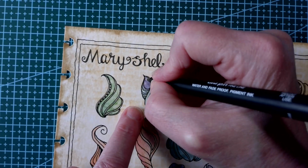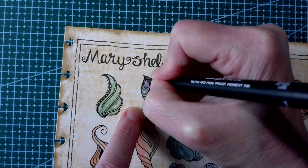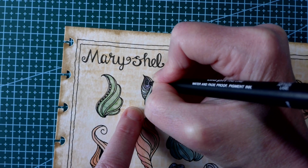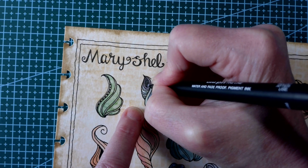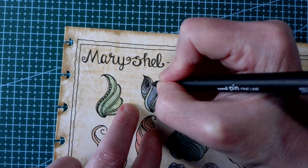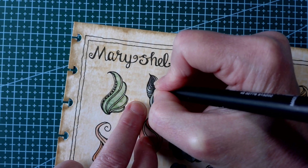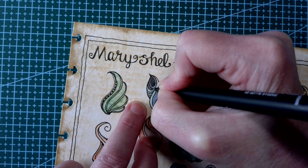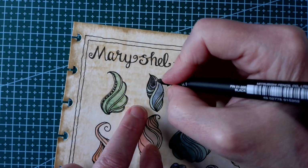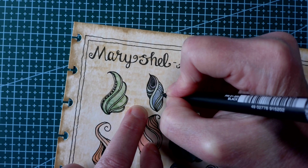Okay, here, this here, I do want to give myself a bit of a border around it, but I'm going to fill this with Tipple, just to make it that much darker. And I may very well add a few white dots inside these if I can find a fine white. I've got a Soufflé. I'll have a look in my pencil case to see if I've got a different white gel pen there. And then some of these, not every one, I think the darker ones, I'm going to put little curved lines to suggest that these aren't flat, that they have some curvature to them.